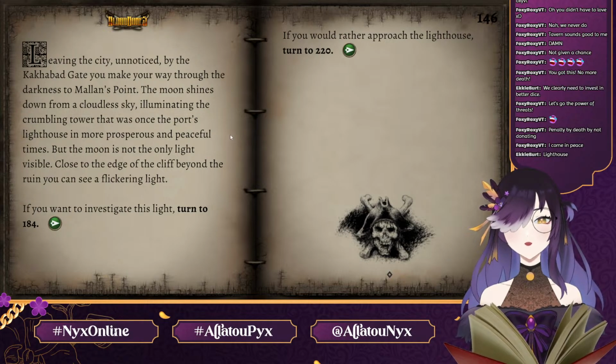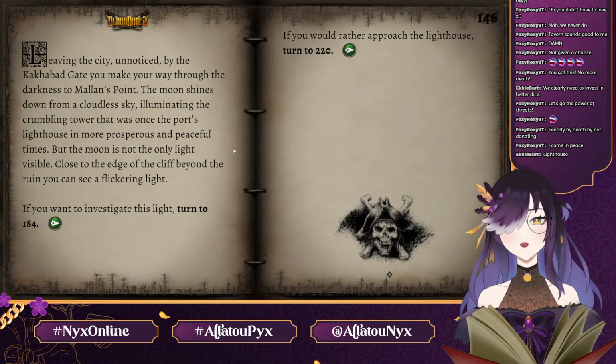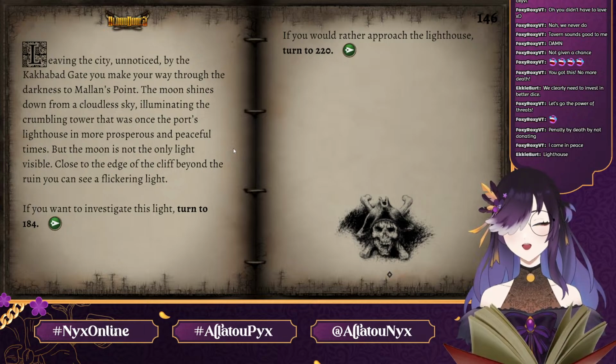Leaving the city unnoticed by the Kakabad Gate, you make your way to the darkness of Milan's Point. The moon shines down from a cloudless sky, illuminating the crumbling tower that was once the port's lighthouse in more prosperous and peaceful times. The moon is not the only light visible. Close to the edge of the cliff beyond the ruin, you see a flickering light. If you want to investigate this light, that's option 1. If you'd rather approach the lighthouse, option 2.